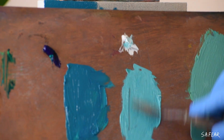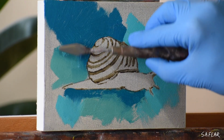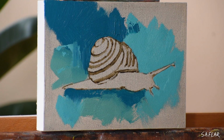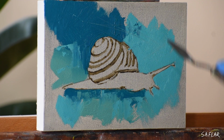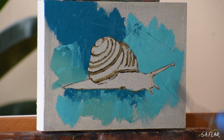Now, I really love using my palette knife for those juicy paint textures. I still have a lot of paint left over, so I can pick up the lightest paint and apply it over the darkest colour variation and vice versa. For some more added interest, I can scratch and cut through the wet paint with the side of the knife.